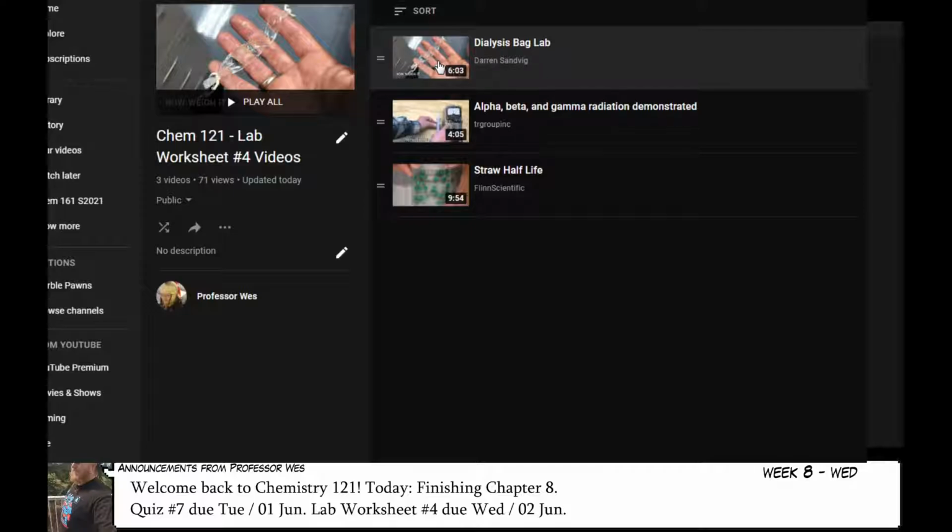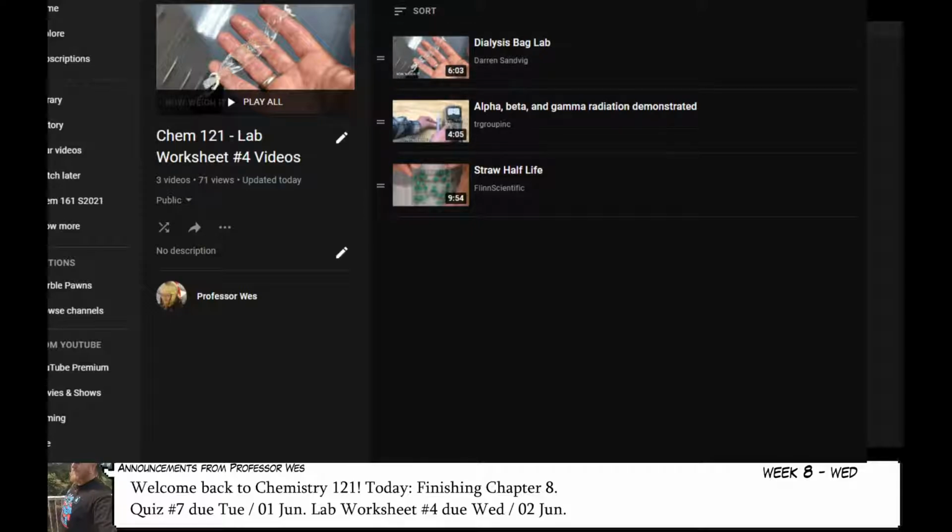An element has a half-life, which is how long it lasts for half of a sample to radioactively decay away. And the demonstration that he's going to do is he's going to cut a bunch of pieces of straws and then shake a box, and then all the ones that land in a certain orientation he's going to remove, and you can calculate the half-life that way. Then he's going to change a property about the straws, and you notice that the half-life changes completely. And it's really kind of cool to see him do that. Yeah, so please watch those videos.